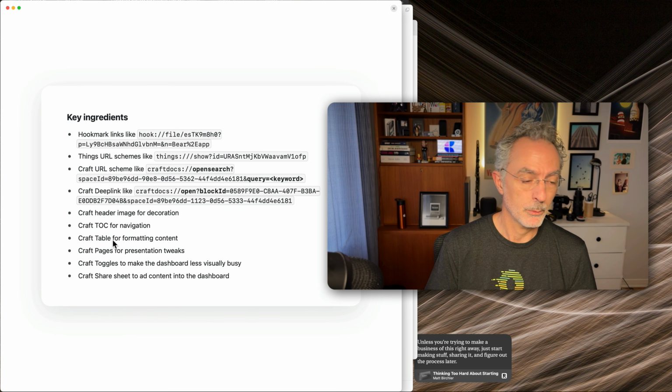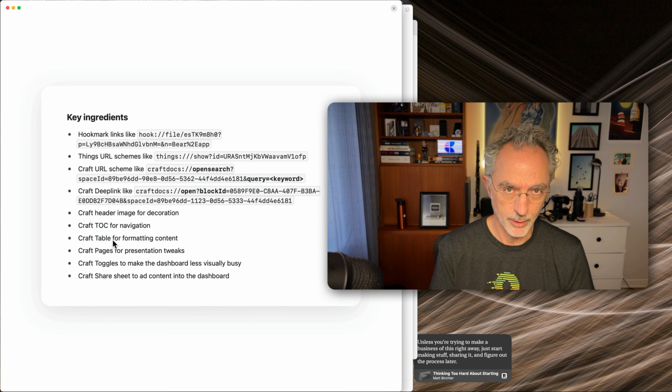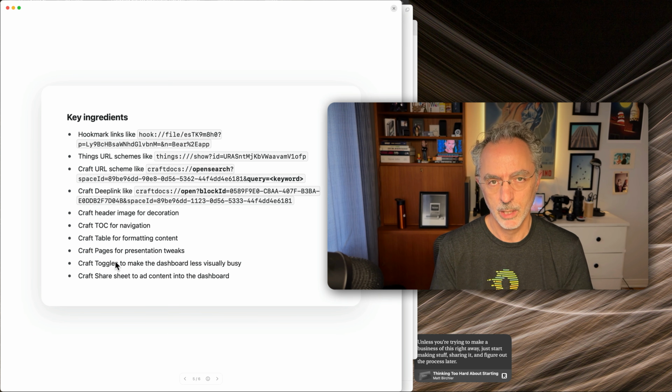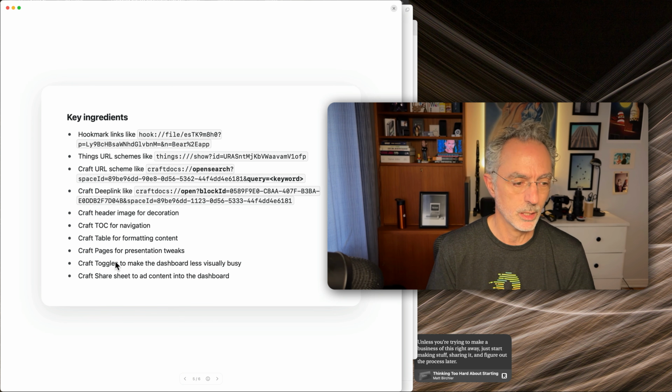I'm also using Craft tables for formatting some content in a specific way. And I'm using a few pages to do some presentation tweaks that I'll show you later. I'm also using toggles because I like to hide some content within a specific header. When I need to access this content, I just expand the toggle and it shows the actual content.